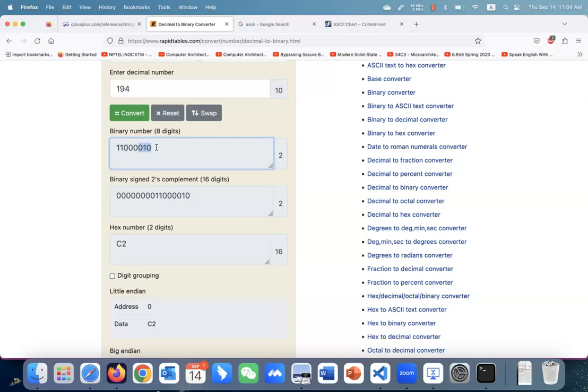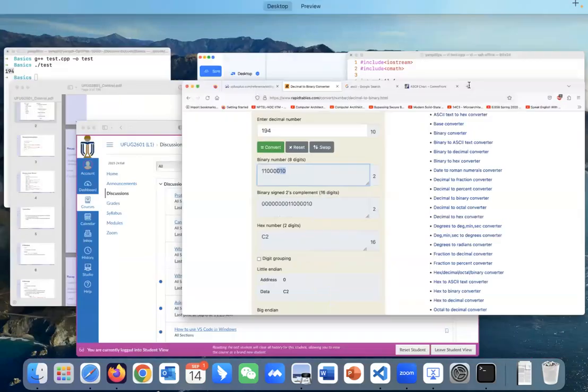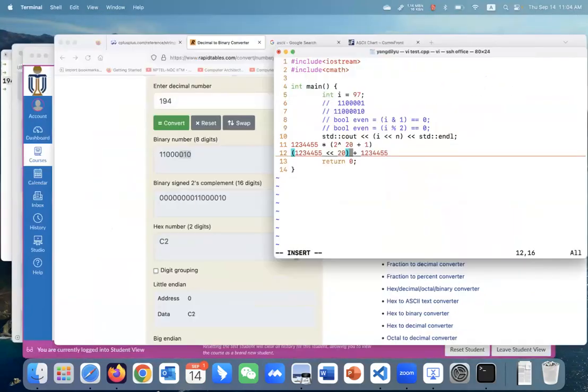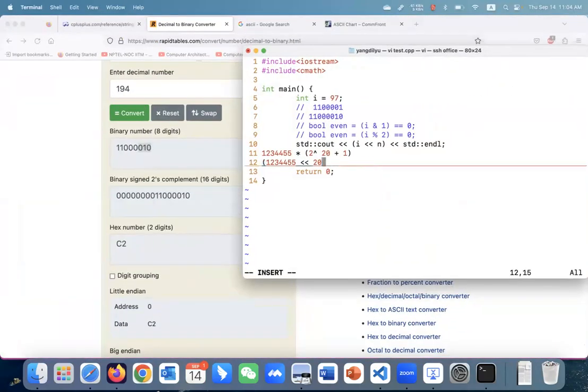So if I want to know the remainder of a number divided by 8, I can do AND. What is 111? 111 is 7.